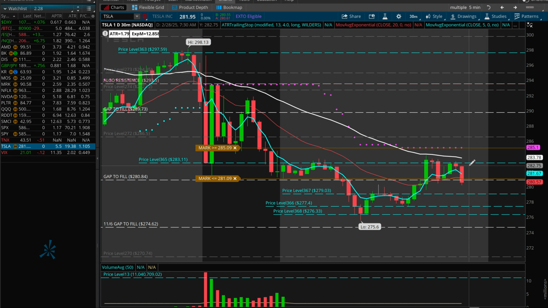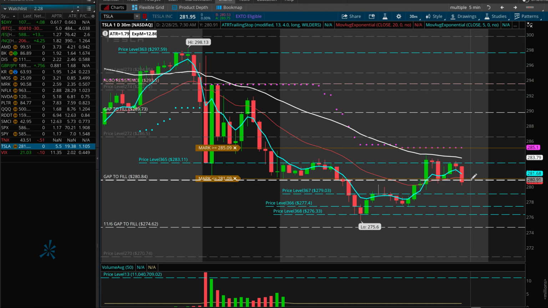Now, it looks as if we're finding support at this area, 280.84. I would definitely watch that, and keep in mind, Tesla does what it does, and it does move interestingly. Let me say that it normally exceeds its ATR. So if ever you trade Tesla, just remember that the average true range of the day, Tesla normally exceeds that amount. So it looks like we are still having trouble at this 280.84 as a support area for us.